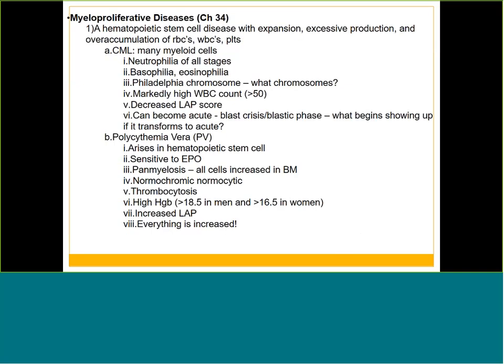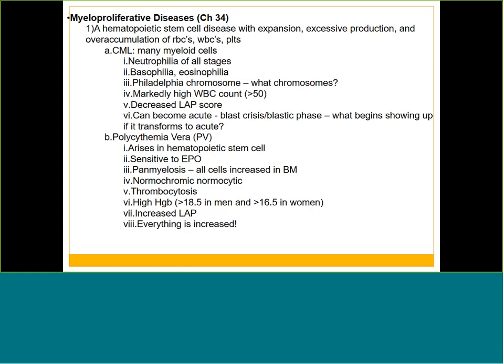Week 5, we had 2 PowerPoints. One was myeloproliferative, listed here. There were 4 diseases in myeloproliferative. To be considered myeloproliferative, it means that the disease is overly producing or overaccumulating one of the cell lines, or it could be all of the cell lines. But at least the red cells, one of the white cells, or the platelet line is being overly produced.